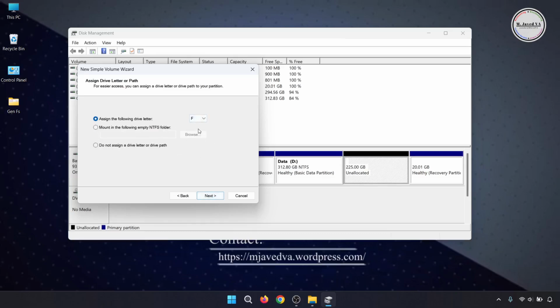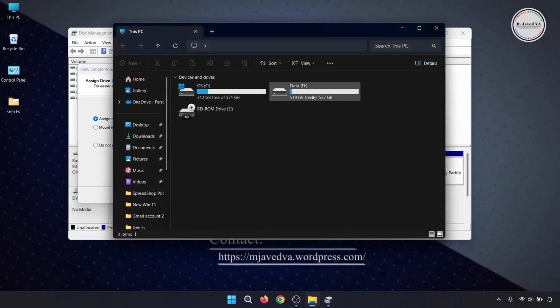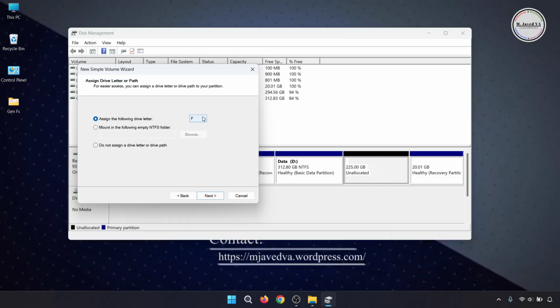Here you can assign a letter to this drive, and we can't use the ones that have already been used, like C, D and E. Well, you sure can select the one of your choice by clicking on this drop down, then click on next.